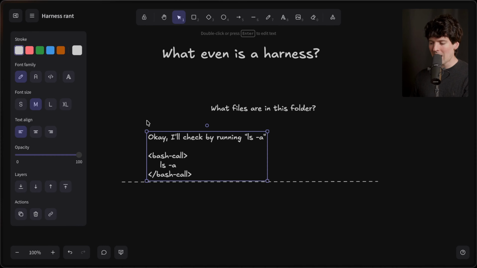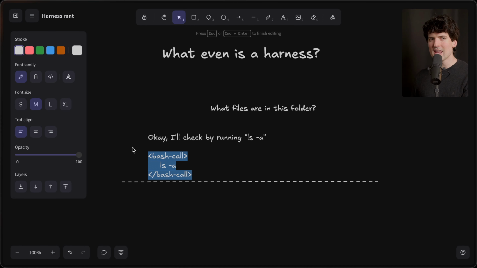After the tool call has been passed, the harness executes it with good old-fashioned code. So when your harness gets back this response and it sees this call, depending on the settings you have, it either runs it or it asks you as the user for permission to run it.